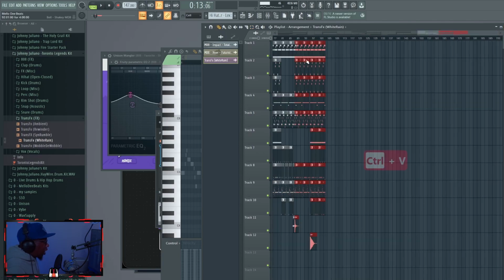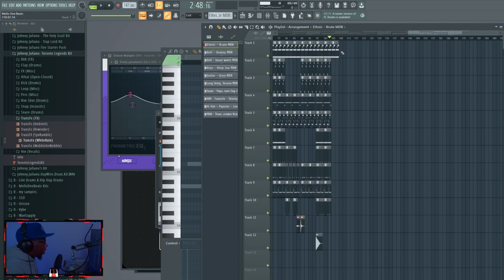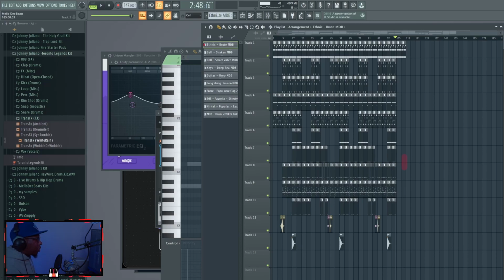Control V. You know, I can make whatever type of outro I'm going to do, which could be something as simple as just one part of the melody, or it could just be the whole melody without the drums. However you decide to do it. I'm going to let you listen to the whole beat so you can see the transitions and stuff that I put in on. That should give you a thorough scope on how to arrange your beats.